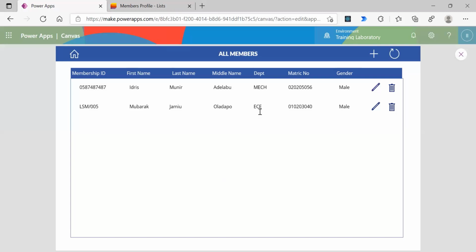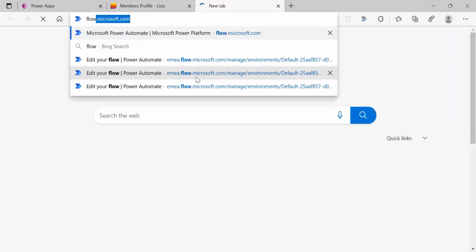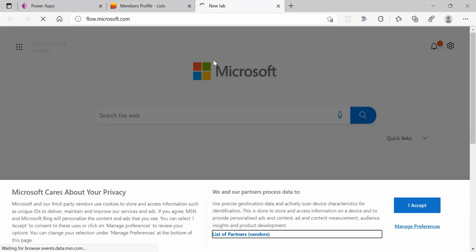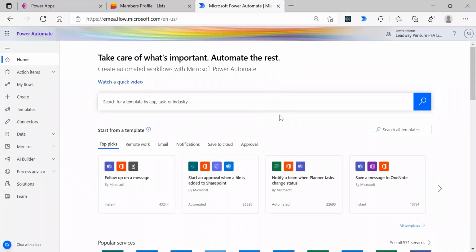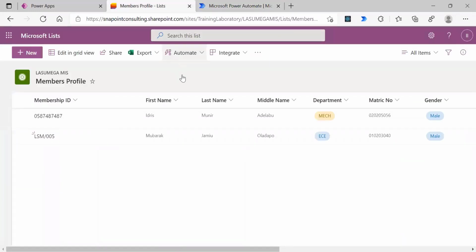Let me go to the environment so that we can see that real time. I need to let me stop sharing a bit, or let me see. I need to hide this. Okay, I think I've done that successfully. So I'll go to flow.microsoft.com. Okay, so now Power Automate allows you to automate your processes, just like I said. Hold on, I'm trying to, okay, escape. Okay, let me unshare my screen just now.